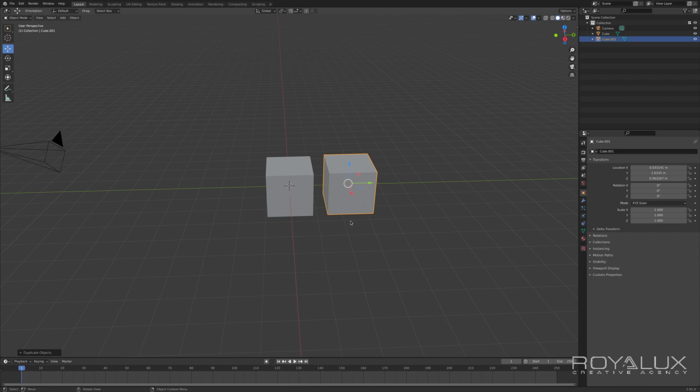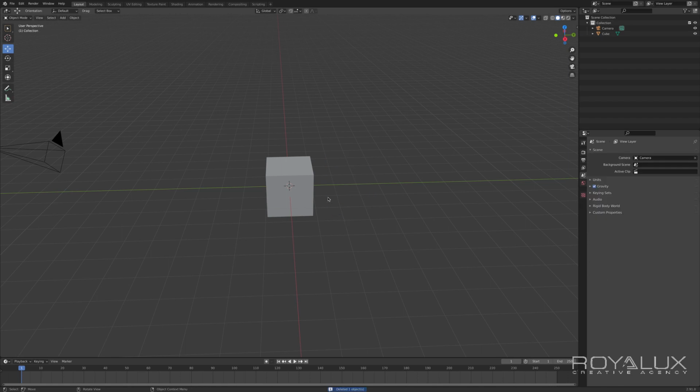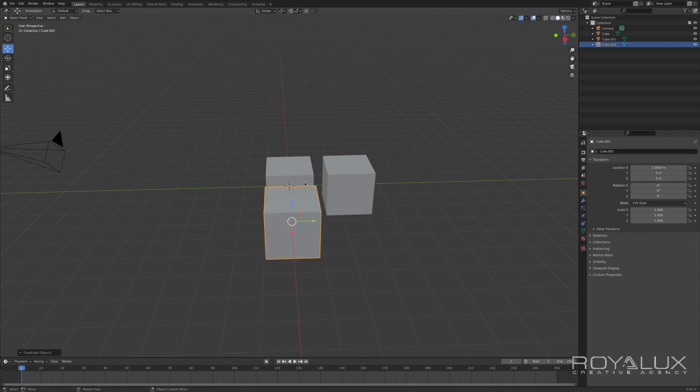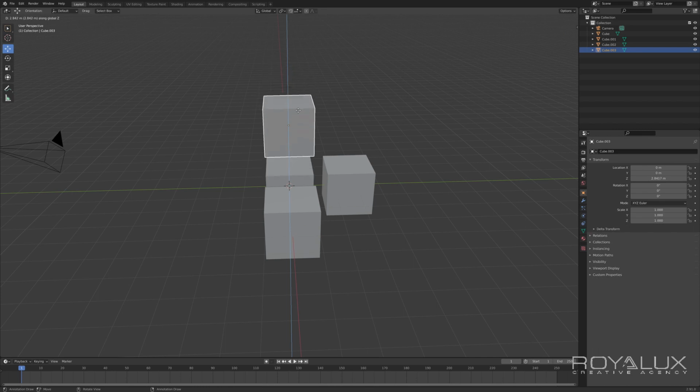But there is another useful command that after we copy the object, we can move it exactly where we want to. So let's delete this one, select this cube again, Shift D, and then I'm gonna press Y on my keyboard, and you'll see if I move the mouse, the object will only move along the y-axis. And the same thing if I selected Shift D and then X, we're gonna move it along the x-axis, and then Shift D and Z, and it's gonna move it along the z-axis.